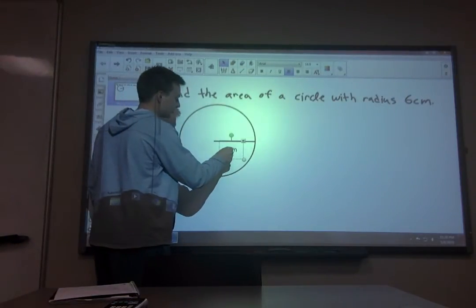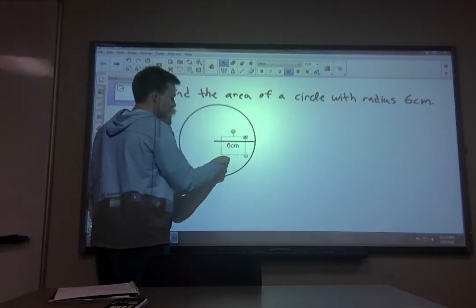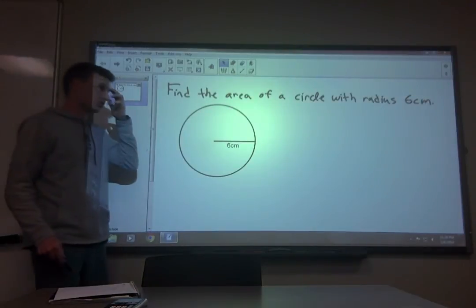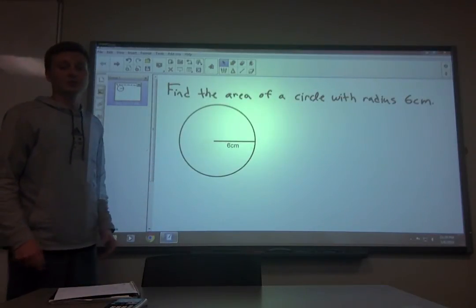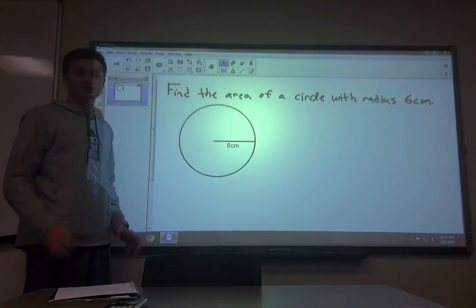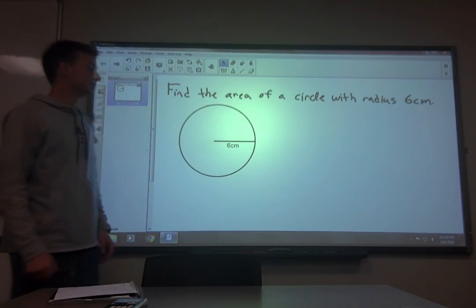So now that 6 centimeters that I wrote is really clear and looks really good, and I have a really good picture of this problem that I'm going to be able to use in my geometry class just to help students to visualize this concept and see it really, really well.